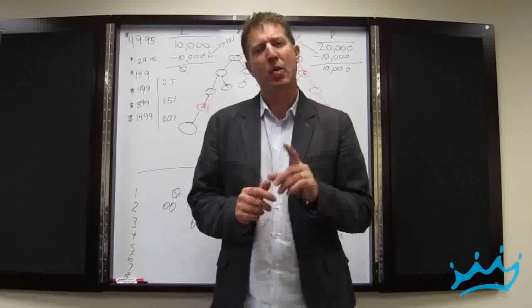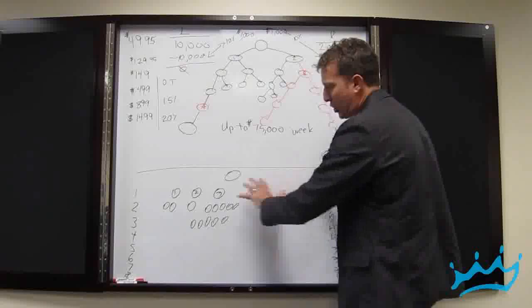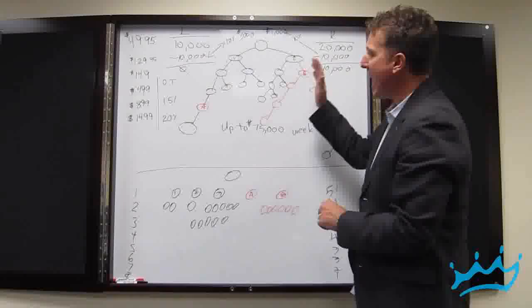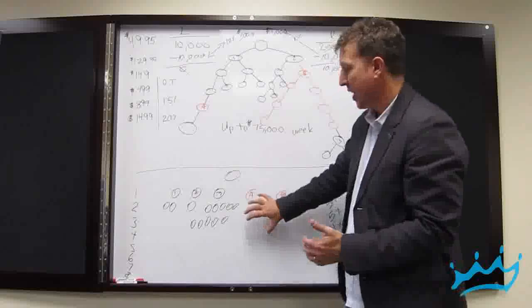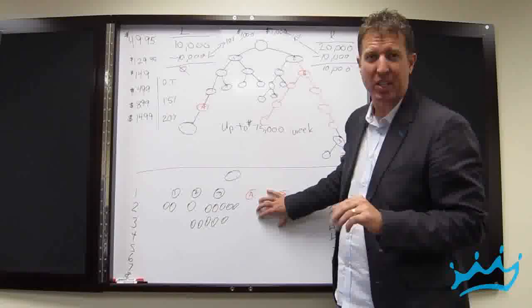Now, the next side of the coin. After the second month, all of the volume now gets put into a nine level dynamically compressed Unilevel. So that means after the third month, all of the volume comes down here and this is stable and strong. Because of dynamic compression, it actually can compact dozens of levels and pay you the most money for the stable work you're going to do in building your business.